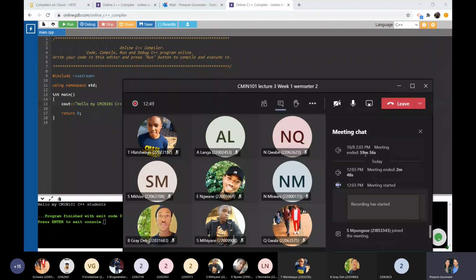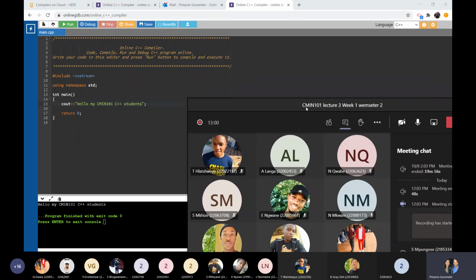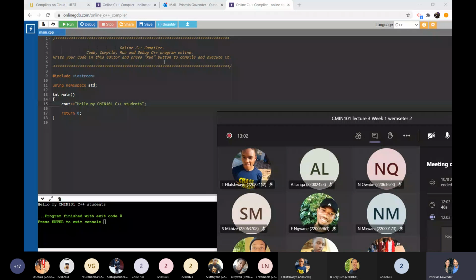Execute also means you can chop off someone's head. You're executing them. But that's not the execute we're talking about, all right? The execute means that we are getting something done. We are actually running this program. When I say running, we're starting from line number 1 and we go all the way to line number 19. That's what execute means.